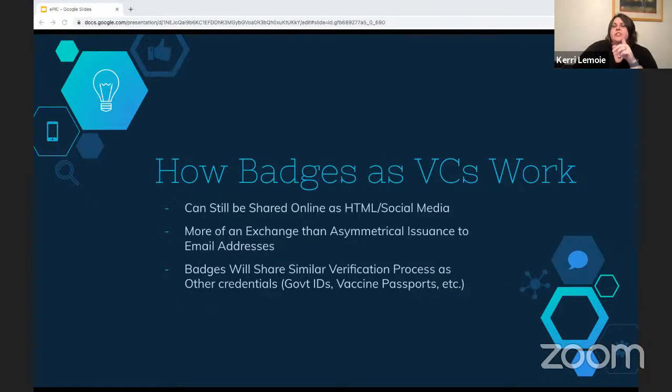Yeah, one second, Justin, just before we get to the diagram, one other quick point on email addresses. What we also know is that badges get issued to email addresses, and then we no longer have access to those emails, and we no longer have access to those badges. These orphan badges have been a problem for a long time. So being able to control the identifier that the badge is associated with means that you also control access to that, because you won't lose it. You don't lose that email address.